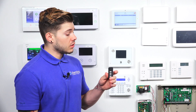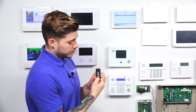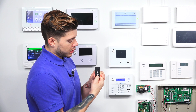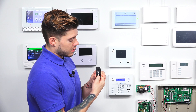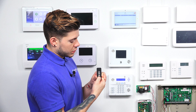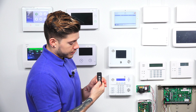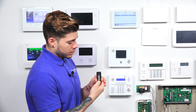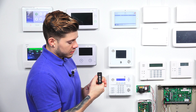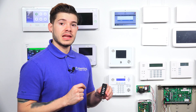Once you hit Auto Learn Sensor, the panel goes into learning mode. To learn this device in, press and hold the star key at the bottom. When you press and hold it, the light will blink one time, but you have to keep holding it until you see the second blink. The first blink is red, the second one is a yellow steady blink that then starts fast blinking — that means it's transmitting to the panel.